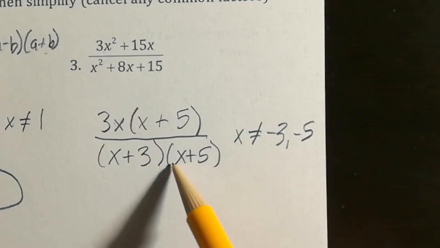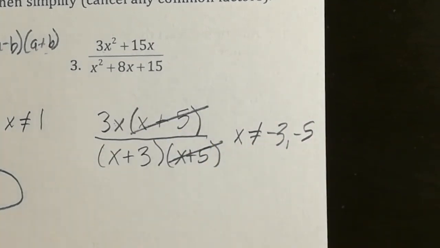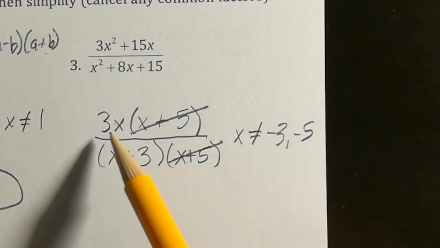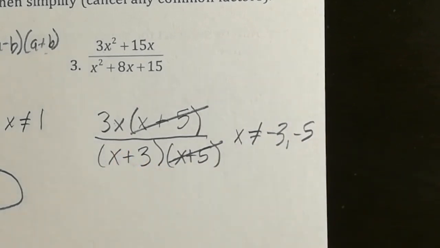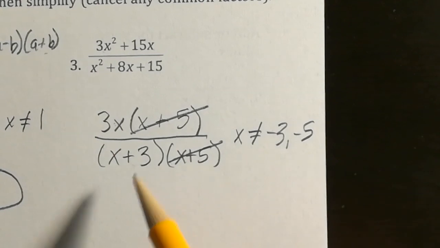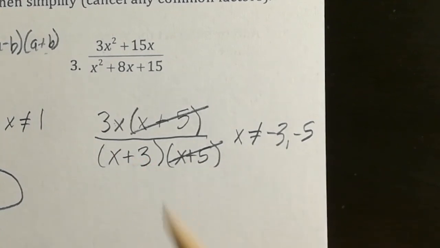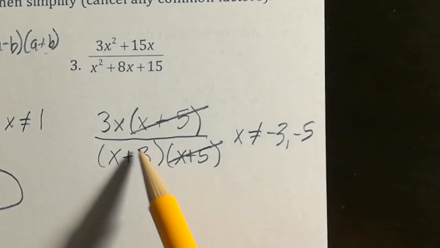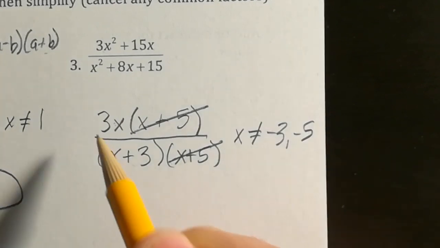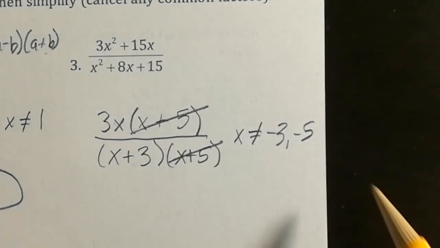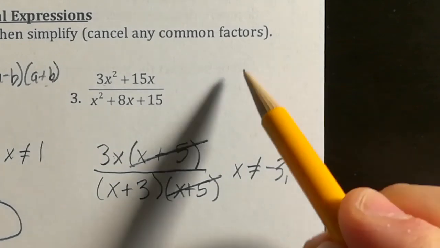And then we cancel out any common factors. You cannot cancel out this 3 with this 3. This 3 is involved in addition. This one's involved in multiplication. You cannot cancel those out. You can't cancel out something that's involved in addition, only in multiplication. Okay. So it's the fact that this 3 here is involved with addition, you can't cancel it out with this one. Try that out with numbers if you're not sure why you can't do that.